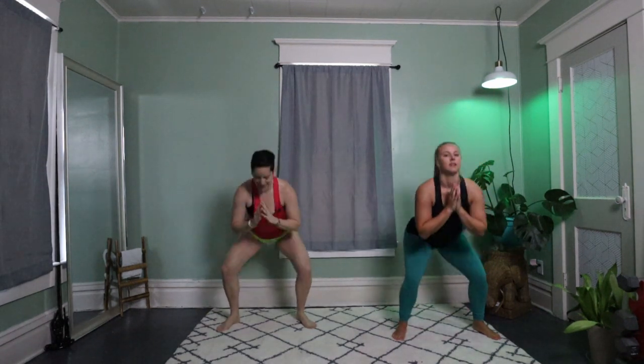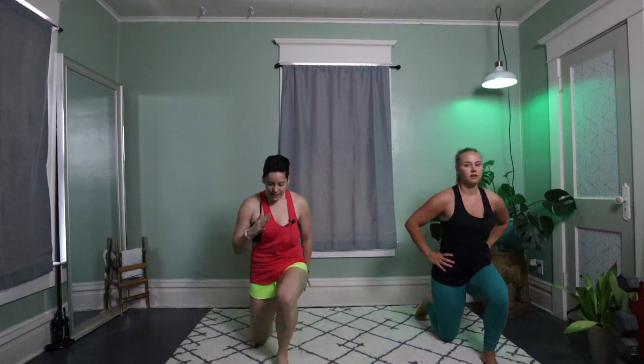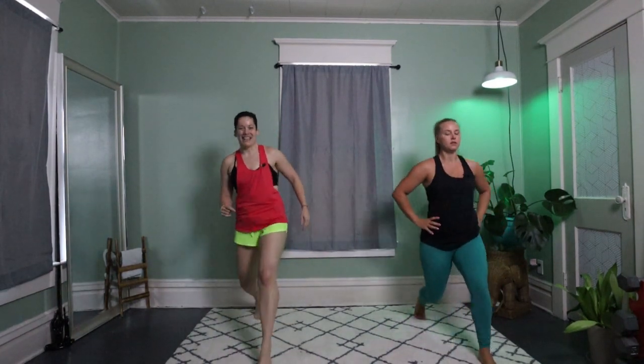One more. We're gonna go through that one more time, starting from the air squats. So 10 squats, opening up those hips. Two more, right into those lunges. Here we go, 10 lunges. Keep your chest up. Make sure you're landing with a 90-90 in those knees. Here's 8, 2 more. Last one. Right into those jacks, let's go.